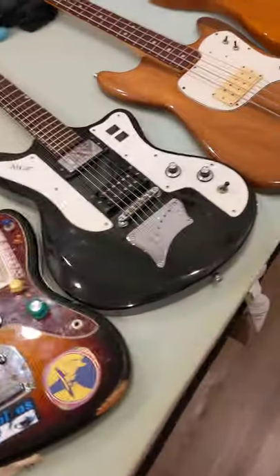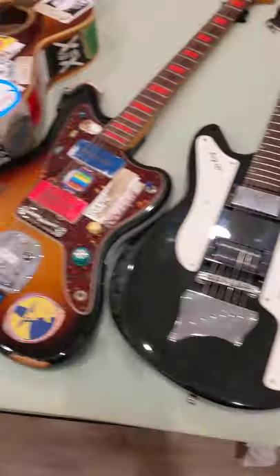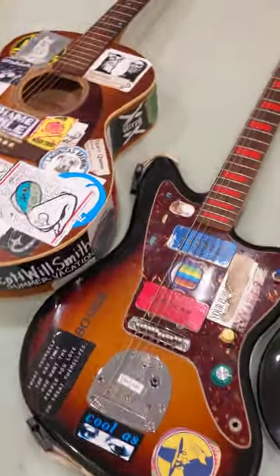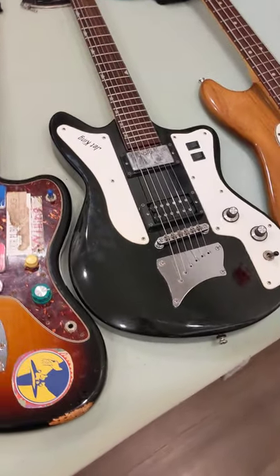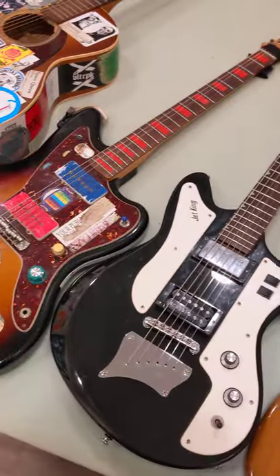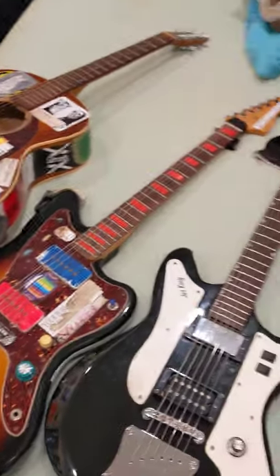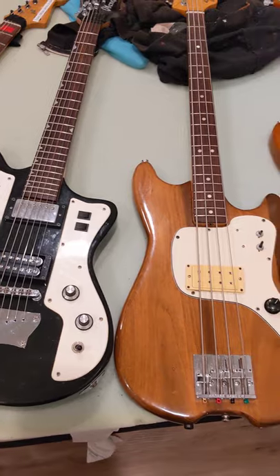So that's just a quick little rig rundown of kind of what I'm plucking these days. This isn't something I'll be doing very often — really ever. I maybe get a new guitar or trade something out maybe once every six months to a year. This has kind of just been the accumulation of the last year, mostly just these three. But yeah, I appreciate everyone for continuing to watch and support, and have a pleasant rest of your day.